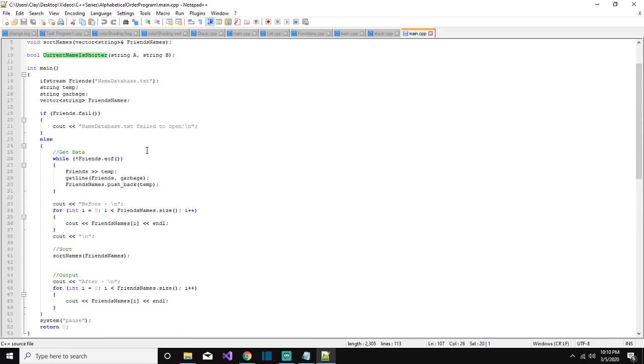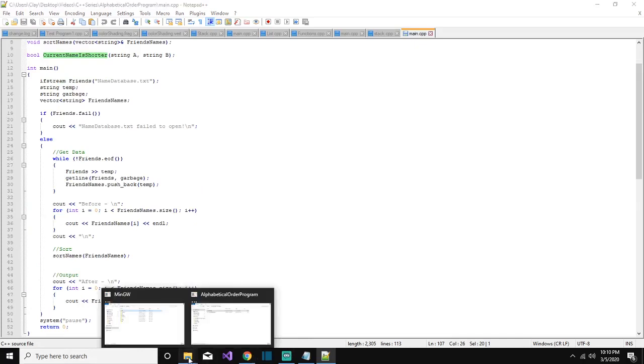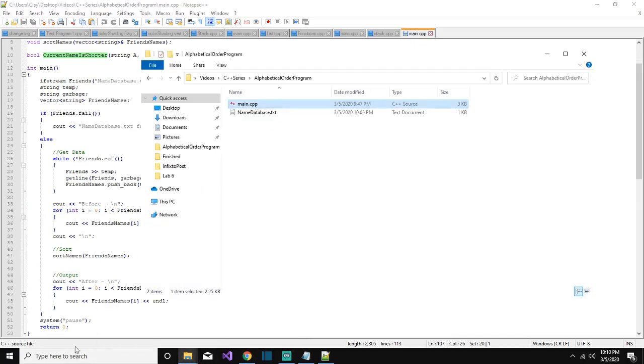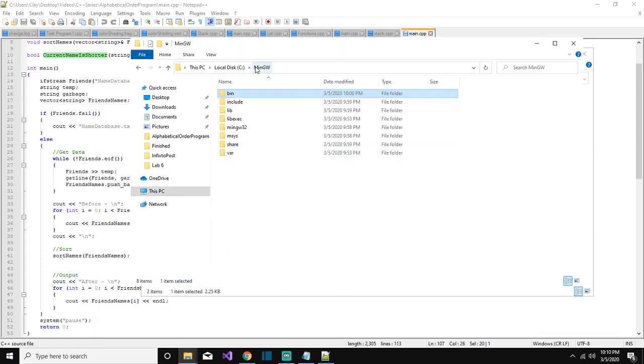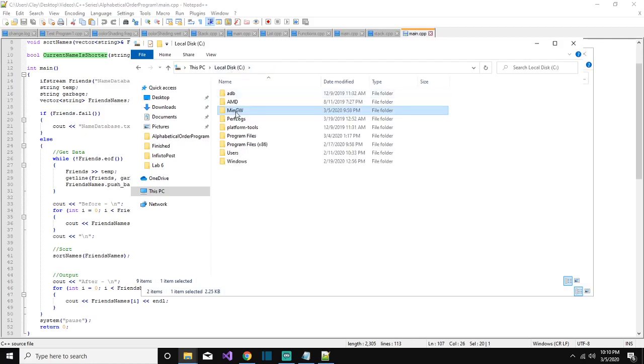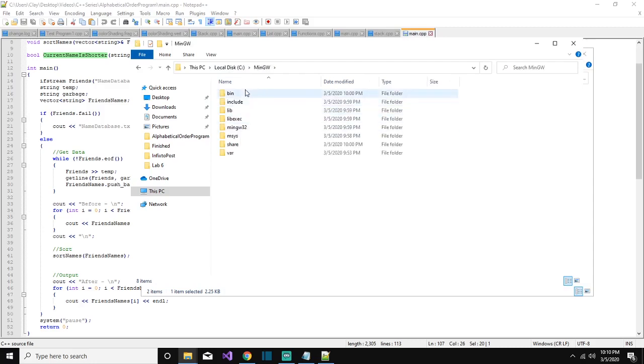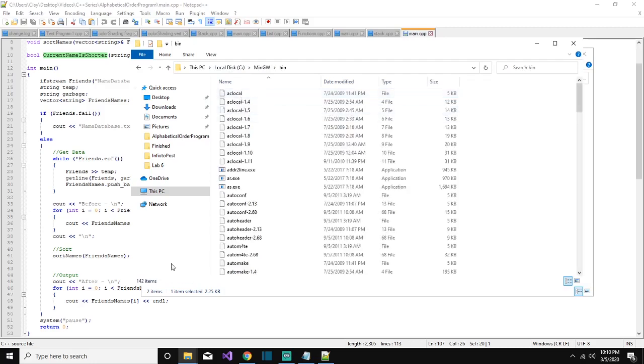Alright, so one special thing that we're going to do is we're going to compile this main.cpp file in the Windows command prompt using the mingw C++ compiler. And I'll actually show you what that compiler looks like. So you download this from sourceforge.net. It's the mingw compiler, and it'll download onto your local C disk. So if you go in here and you go in here, you have all these things that you can use.